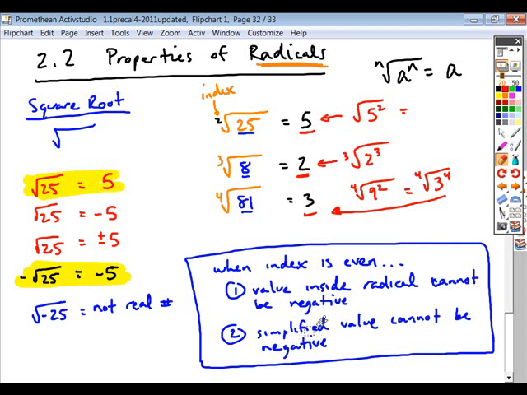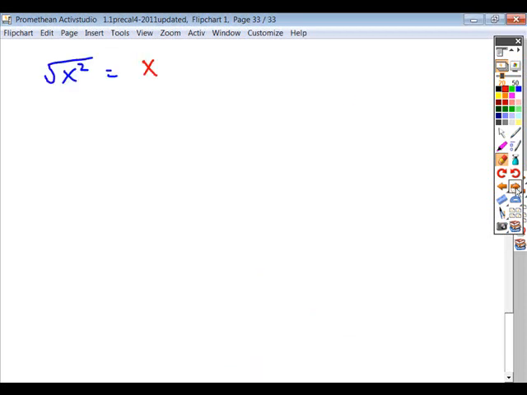But what about this? The simplified value can never be negative. So we know that this is how it simplifies, but what would guarantee that this answer is never negative? Yeah. So here is the additional element that you need to take into consideration. In order to maintain that second rule, that a square root or any even index root can never yield a negative value, you have to incorporate absolute values. So this is your correct answer.